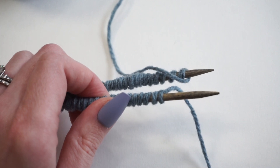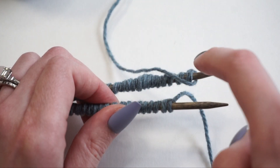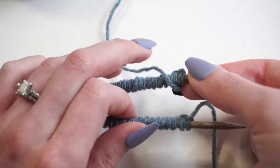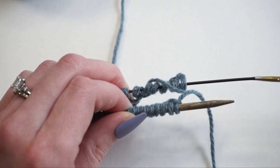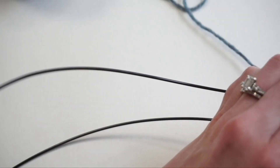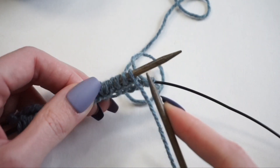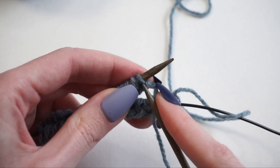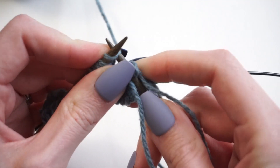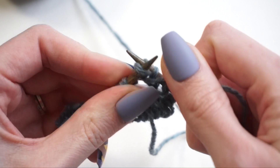To start working across the front: in magic loop we work all the way across the front knitting needle, turn our work, then work all the way across the back knitting needle — that's one full round. I'm going to grab the back knitting needle, hold the stitches, and pull just the knitting needle over to the right. Now I can work with it — those back stitches are on the cord and there's plenty of loop on the left side. I'll take my free knitting needle and go right into that first stitch on the front knitting needle and knit it. This is knit 2 purl 2 ribbing, so I'll knit the second stitch, yarn front, purl two, and keep going in pattern all the way across the front knitting needle.